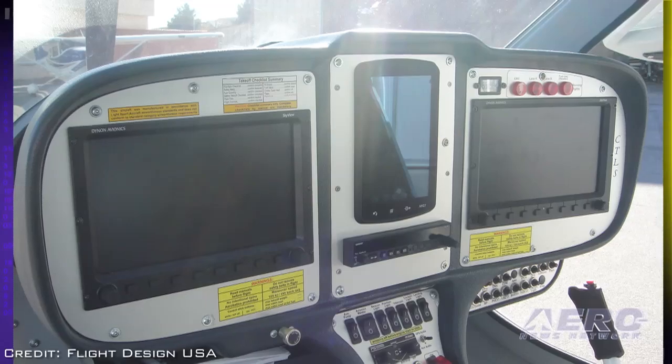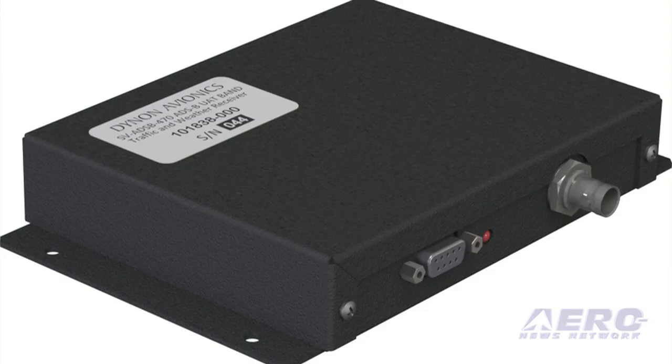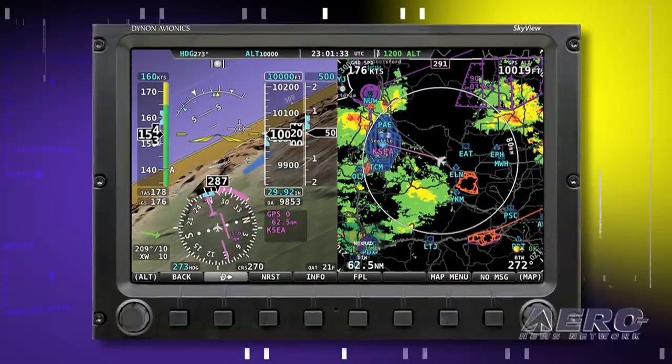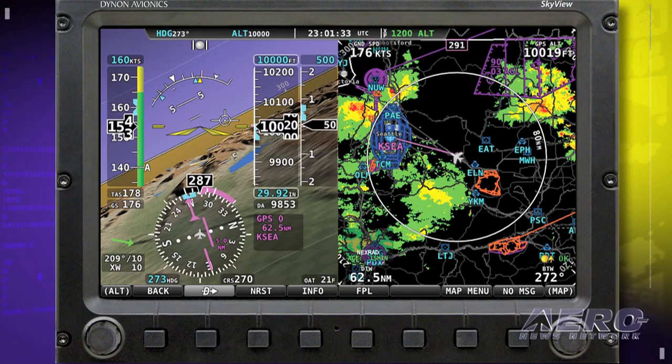Yeah, we have the Dynon SV ADS-B 470 module. It's a new module that Dynon has just given to the users of Skyview. It's something you can add on as an option on our plane. It's $1,700 and you can buy the modules from Dynon for other aircraft. We have installed it on the plane we're doing demo flights on and so far so good. We did test it and saw that we were getting continental United States coverage. Then we flew it near Embry-Riddle — they're one of the launch sites for the full ADS-B system — and the whole panel lit up. You can get the weather, you can get TFRs, you can get the weather report from your airports that you're going to. We think it's going to be very popular.